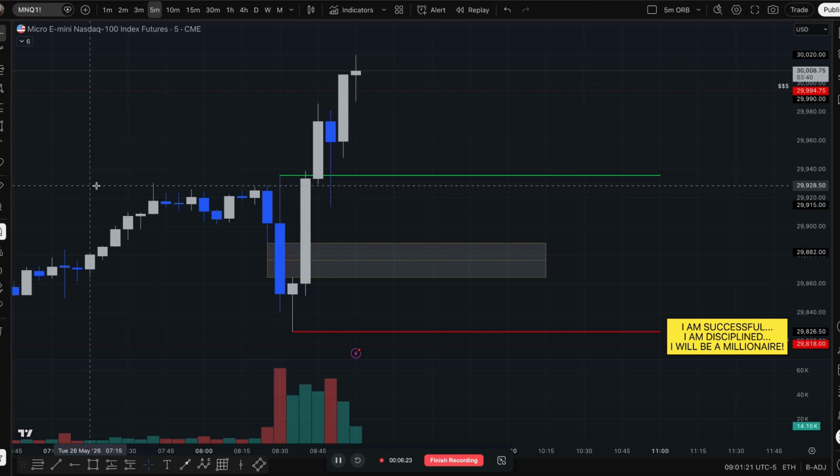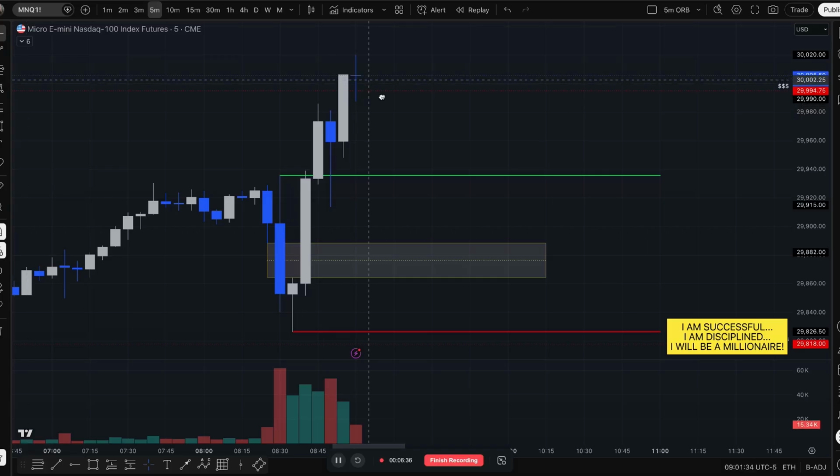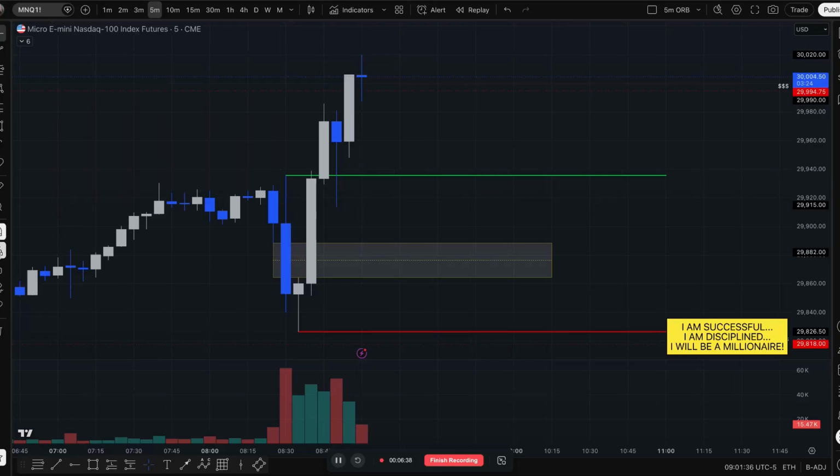So for me, for my best practices, what is good for me is, at this point, if I'm not planning on taking any other trades, then I close this sucker down, I get out of everything, and I don't look at it anymore. So that's what I'm doing. I'm closing it down, and we'll be back tomorrow to see what the market gives us then.